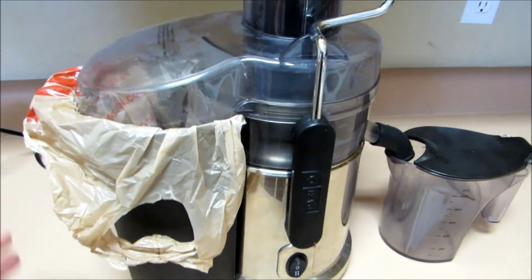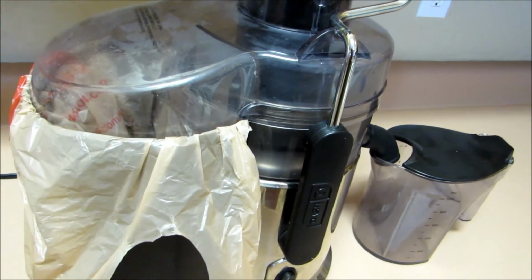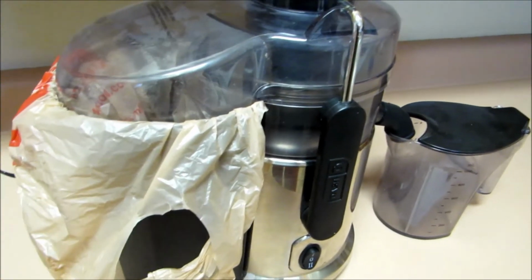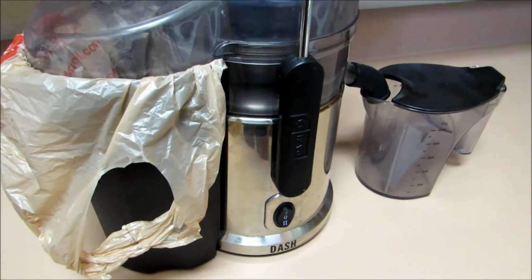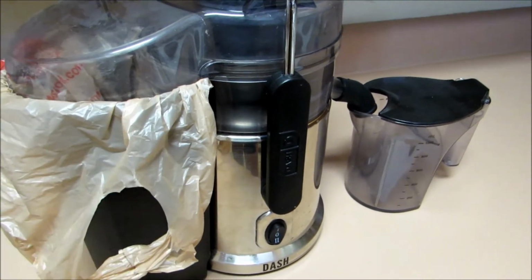Forgot to show you one thing. So in my pulp container, I take a grocery sack and I put it inside the pulp container to catch the pulp. It just makes cleanup a lot easier. You can save the pulp if you want. You can use it in things like muffins and crackers and breads and all sorts of stuff. I am not saving it right now, so we are just gonna use that and toss it.